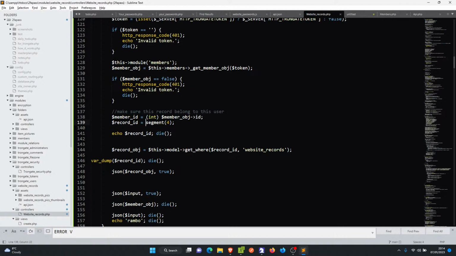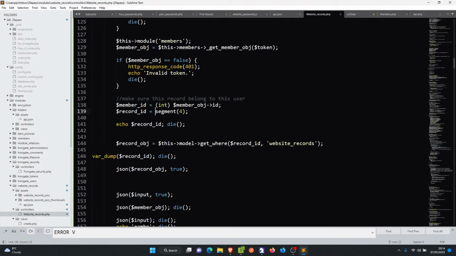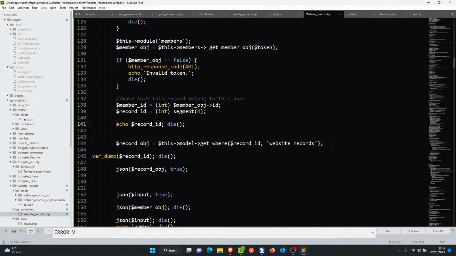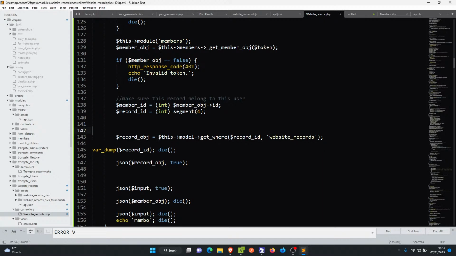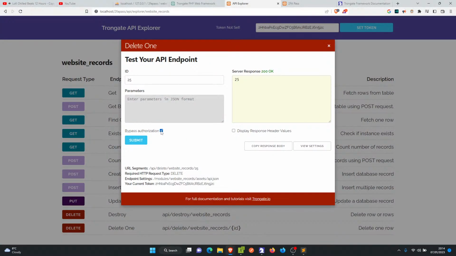Okay, so record ID is an integer of segment 4. Okay, so now we're going to get the record object. There you go.